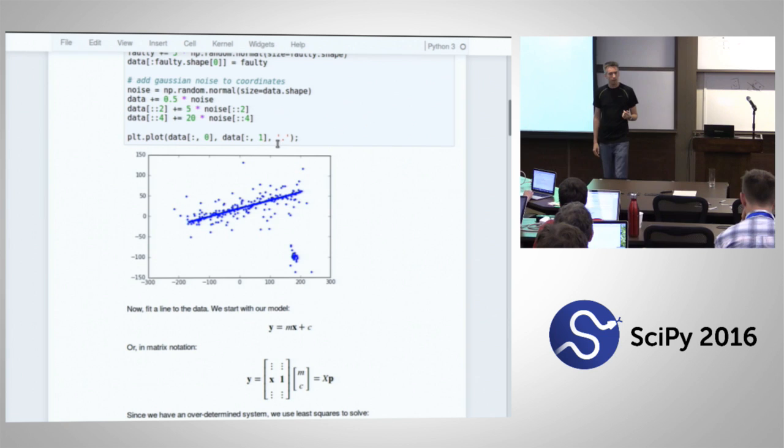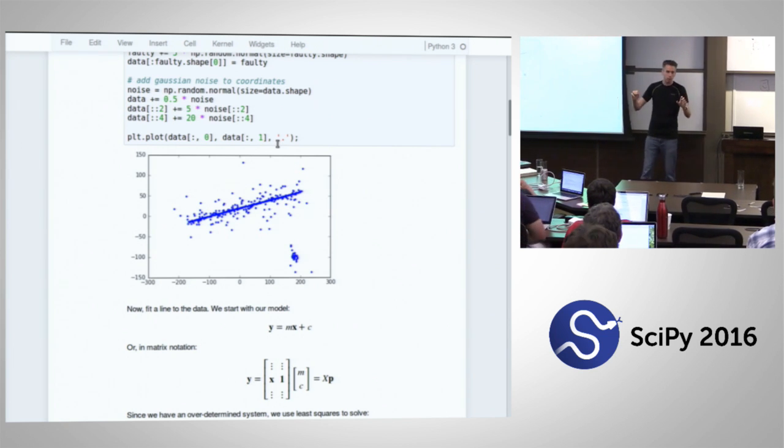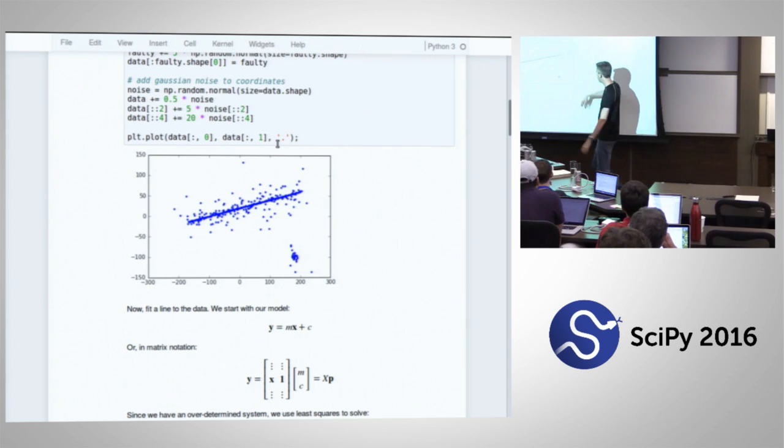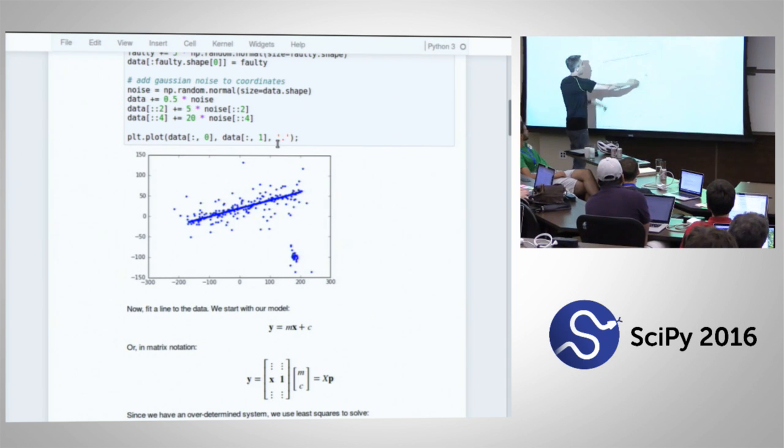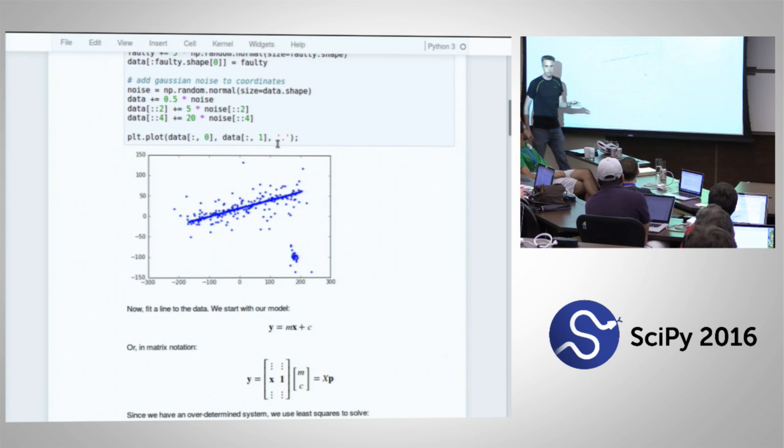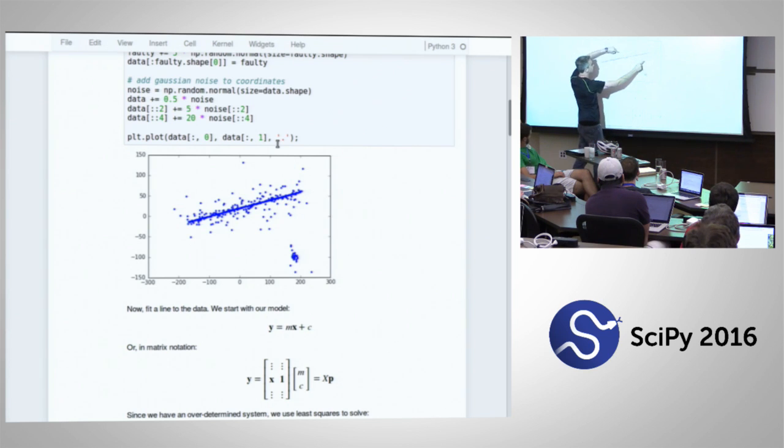So what RANSAC says is, let's go ahead. Let's pick any 2 data points randomly. So just pick one there and pick one there, and I fit a line through it. Boom. Okay, so that's my first model. And then I say, okay, there's the line running through my data. Count the number of data points that lie close to that line. And I see, okay, there's a bunch over here and a bunch over there, so maybe 50 data points. And then I say, okay, let's repeat that procedure a few times. So I grab another 2 data points at random, fit a line through that. Okay, I get 30 points of my data that lie close to that line.